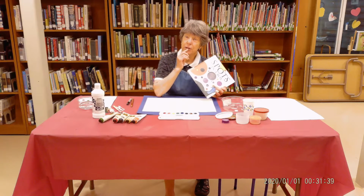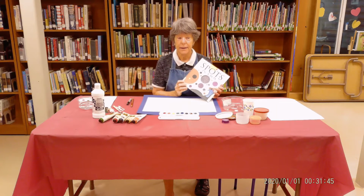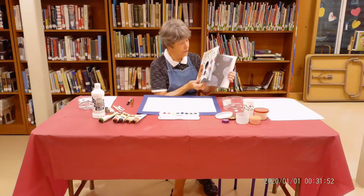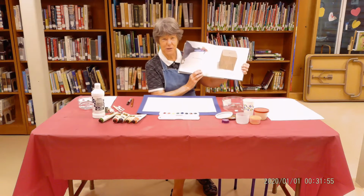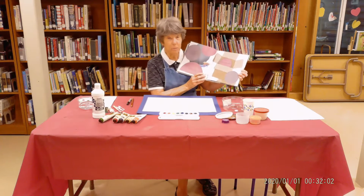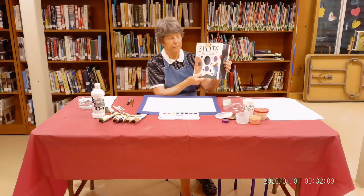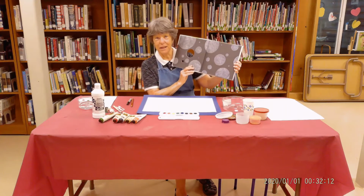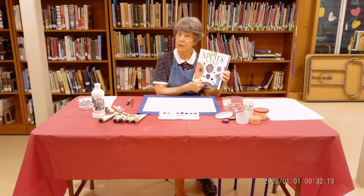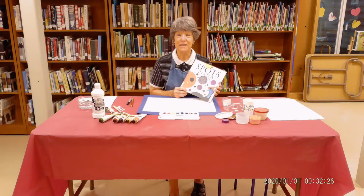Sometimes I think about wanting to do an art project, and I don't really have any great ideas coming into my head right away. Today, looking at our book, I was looking at all the wonderful pictures, the drawings and paintings, and it's a cute story. But as I was looking through the pages, I still couldn't quite come up with a cool project. And then I just happened to open it and saw that. That got me thinking, wow, circles with little dots inside. Kind of reminds me of the dots project, but this is spots. So I thought, I'm going to make some spots.